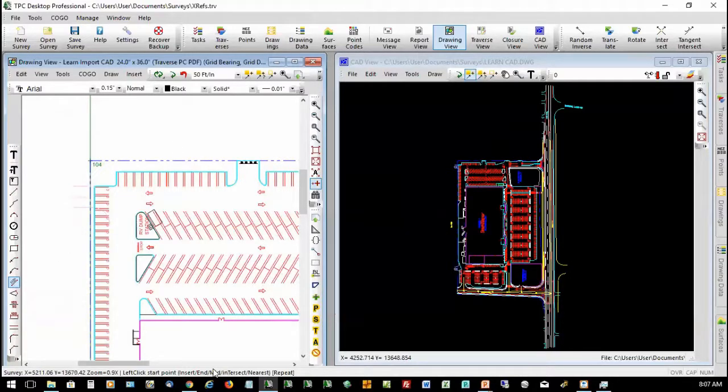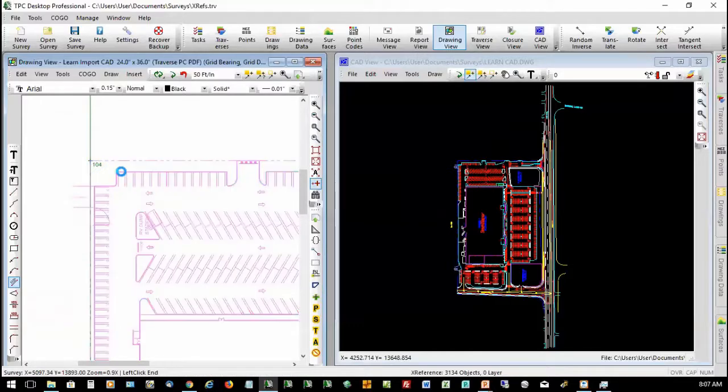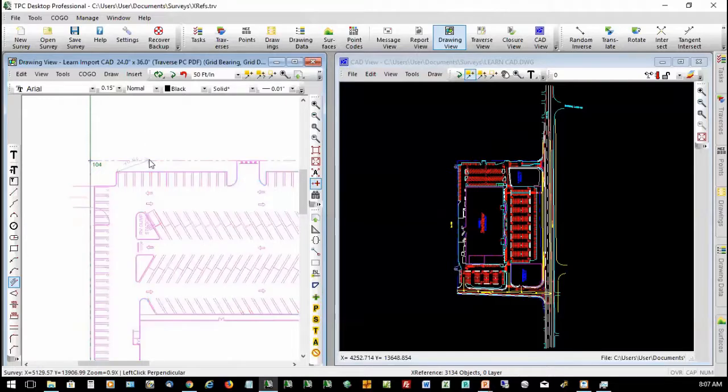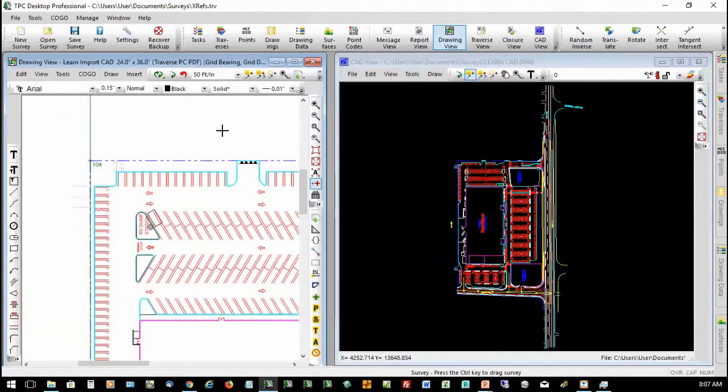Look down here, we can do snaps. So I'm going to press E for end and click on this line, and it snaps to the end of that line. I'll do a P for a perpendicular, and it snaps perpendicular to my lot line. So I can go ahead and check this stuff.